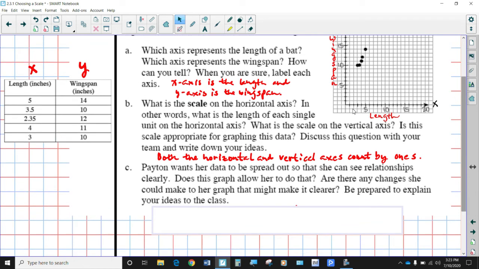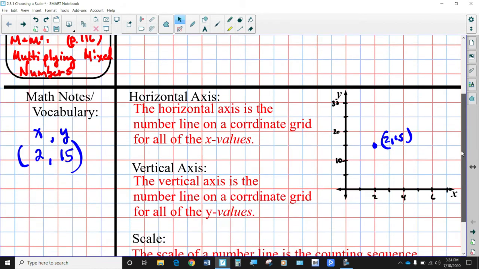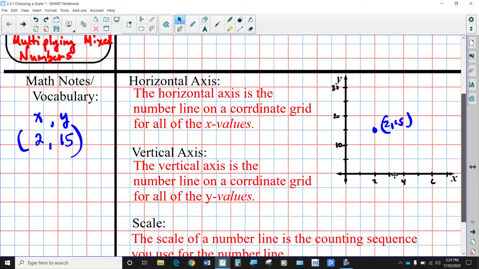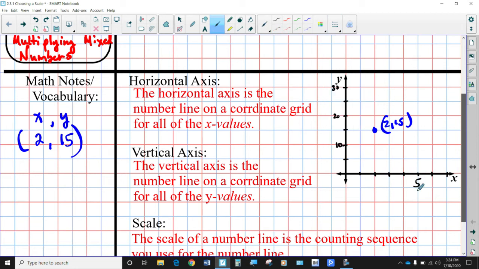This is also a pro tip. When you are creating your coordinate grid and you put in those tick marks, you don't have to label every one of them. If we go back to what I did here, I didn't label this is 1, this is 2, this 3, this 4. In fact, I could have done it this way. All you need is one number to know what the scaling is. I could have put just the number 5, and you would have known that we were counting by ones there. Because if the 5th tick mark is 5, then every single one of those must be ones, or a distance of 1 apart.